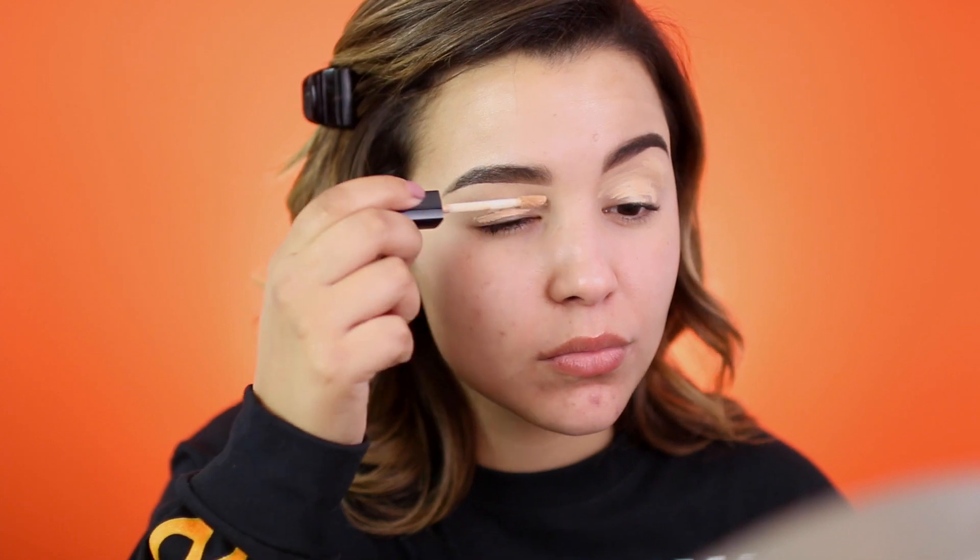Today we are going to focus on matte eyes and very dewy, glowy skin for the summer. We'll see when we get to the end whether it's a bold or nude lip. First and foremost, I will be priming my eyes and I'm just going to use the Wet n Wild Photo Focus Concealer from the drugstore. I want to say this is like three bucks and I am going to be using the shade Light Medium. I feel like using a concealer to prime the eyelids works just as good as using an eyeshadow base. If you don't have an eyeshadow base, you're good — just use your concealer.